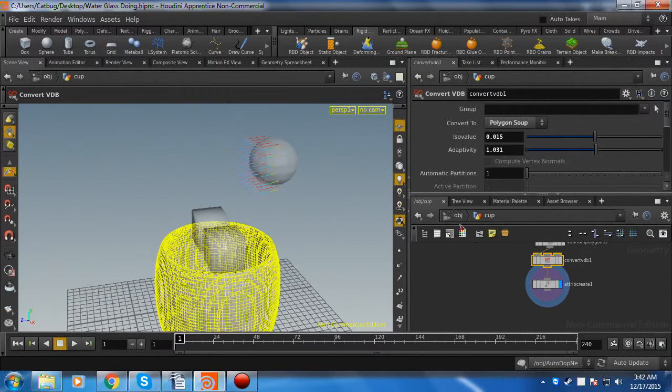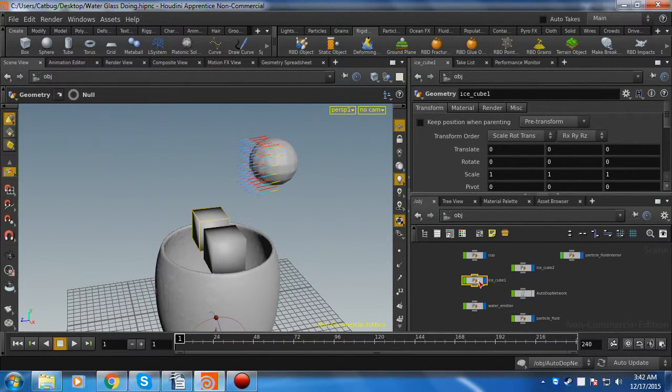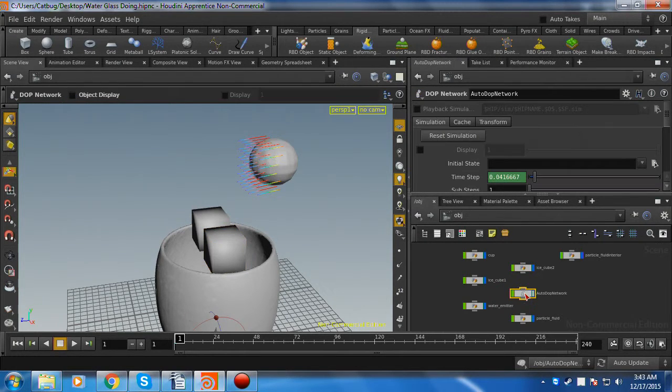Okay, so just to make sure that this is working correctly, you can double click to make sure that the attribute stuff is on there. Okay, so next we're going to want to click on your ice cubes. Just make sure when you're doing this that whatever you do to one ice cube, do it to the other, since we have 2. And then click on RBD object, that's under your rigid bodies tab up at the top. Then, like I said, do it to both. And that will make them influenced by both the water and the cup and each other.